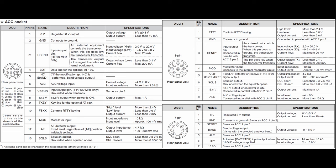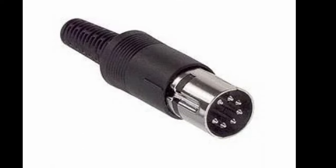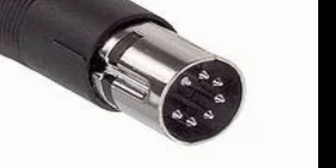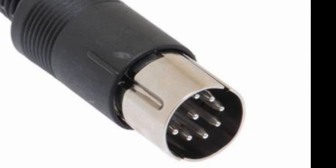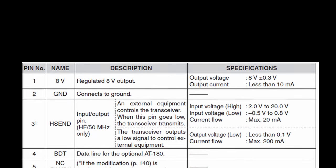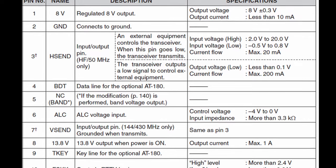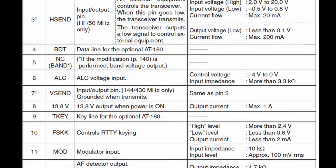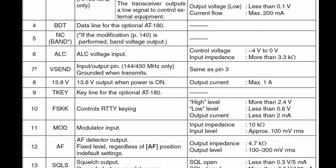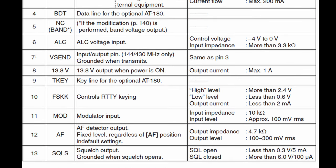This is possible because several signals are duplicated between the 7 and 8 pin connectors. ICOM offers a Y cable that plugs into radios with a 13 pin connector and splits out to female 7 and 8 pin connectors. So if you have an ICOM or other compatible accessory that uses a 7 or 8 pin DIN cable, you can connect it to a radio that only has a 13 pin accessory connector. As far as I've been able to determine, the definition and specifications of each signal has not changed from 1987 up to the most recent modern rigs. Not all radios support all signals, but for any signal that a radio does support, the specs are always the same and the signal is always on the same pin.